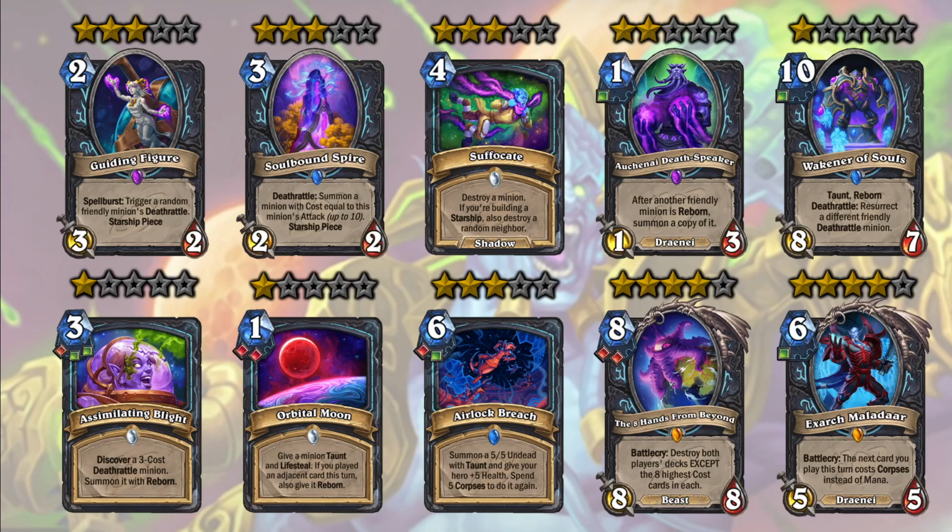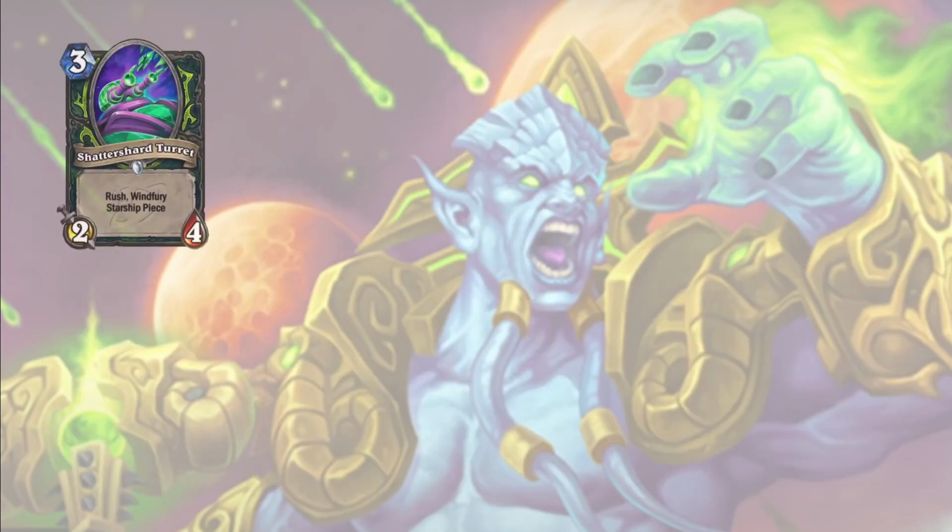Airlock Breach, it's nice against aggro, it's nice against these combo decks, so I definitely think it probably gets into that same package as well, so I might have been a bit harsh taking a star off it. Yeah, it's just a really good card. Really good card. Control Death Knight, already good, will still be good.